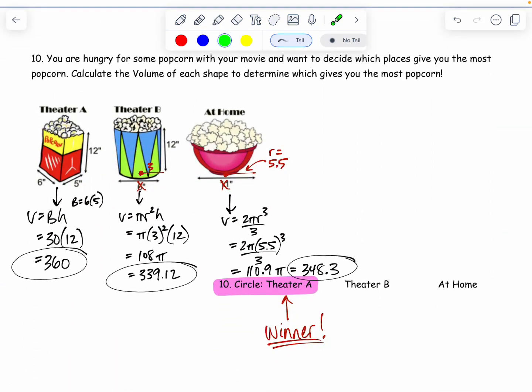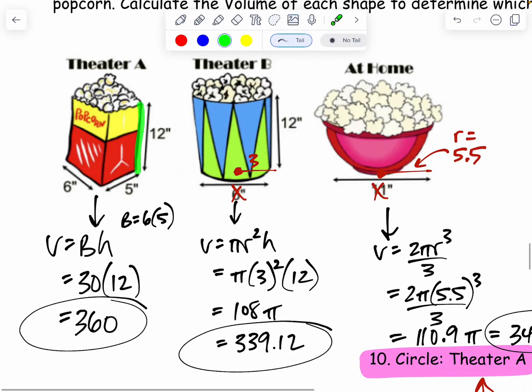I like this one. Maybe I should bring in popcorn for those of you that can do this question correctly. Which one do you want to buy if they're all the same price? Which one has the most popcorn in it? I love popcorn, fun fact. Love going to the movie theater and getting the biggest bucket of popcorn they can find. Anyways, this is a rectangular prism.